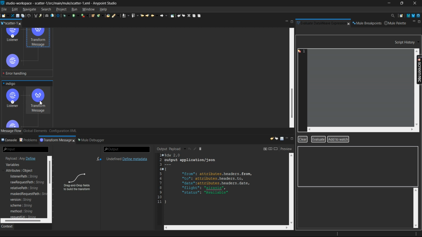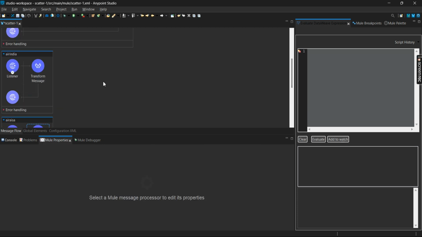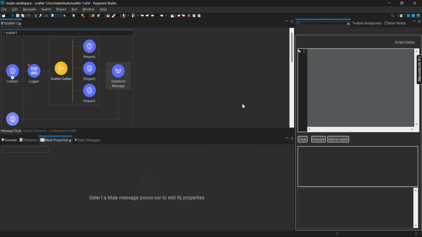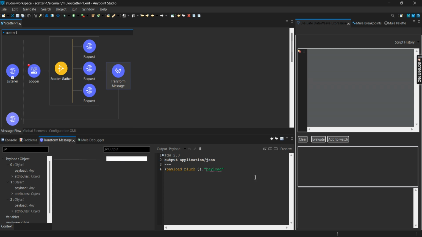Now here what you get is only payload, right? Here, not double quote, single quote.